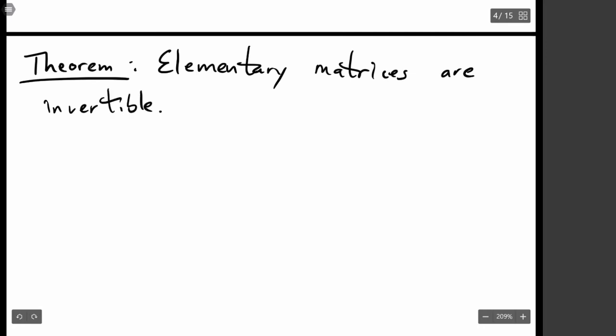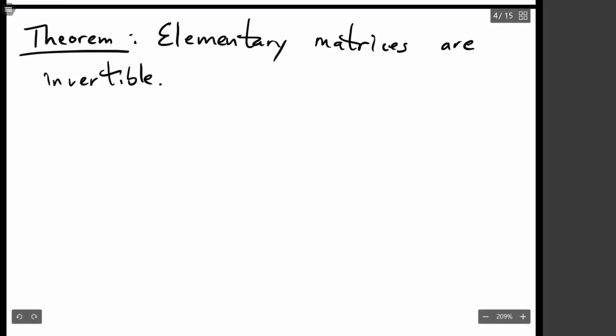We did mention that already, but I want to say how we do that. So let's do some examples: here's an elementary matrix, here's its inverse. This isn't a proof of the theorem, by the way.